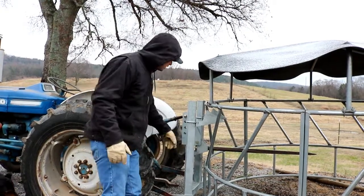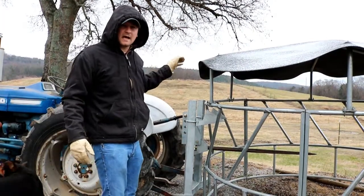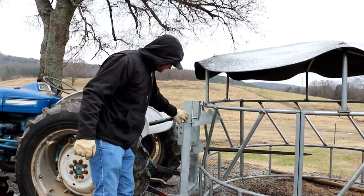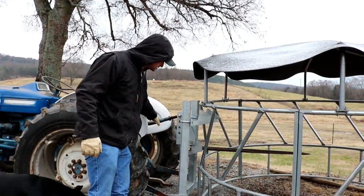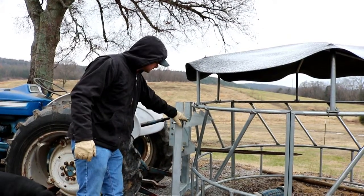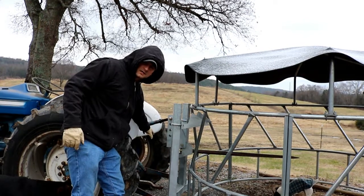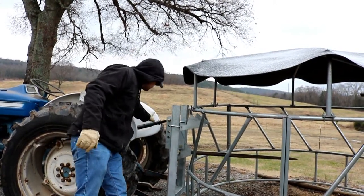Now you don't want to just start off at the top hole. The reason being is if you have a canopy or a cab tractor and you start off up here, it could lift it too high and get into your cab or your canopy. Now, as you know, the steeper or the more off from level the top link is when you start, the sooner these hooks pull back as you lift, because as this lifts, it comes back. So you want the top link to be as level as possible. If you have the option to raise or lower the back, do so to keep this as level as possible.